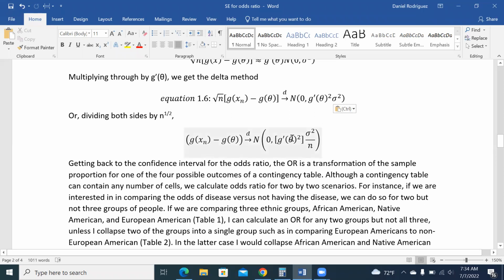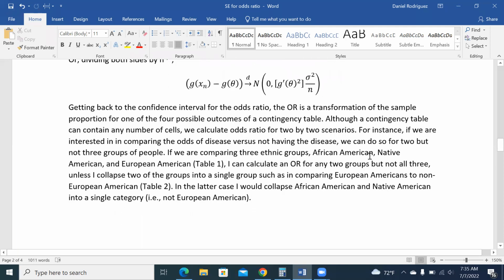So just to show the difference, this is just a variance. To get a standard error, I have to divide by n. That's why I had this square root of n out here. I could just divide both sides by the square root of n, which gets rid of this. Again, because I'm bringing this into the variance terms, it has to be squared. So it's sigma squared over n. So we're almost all set.